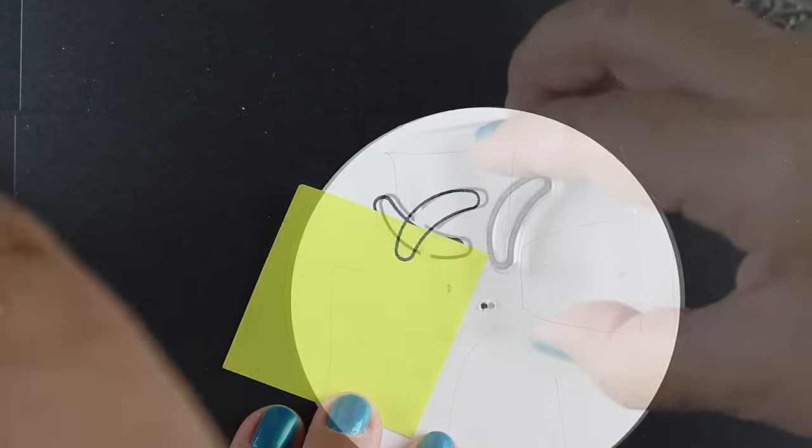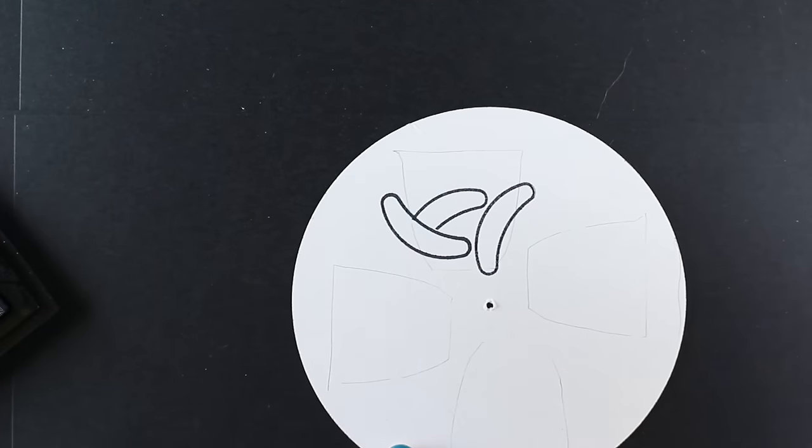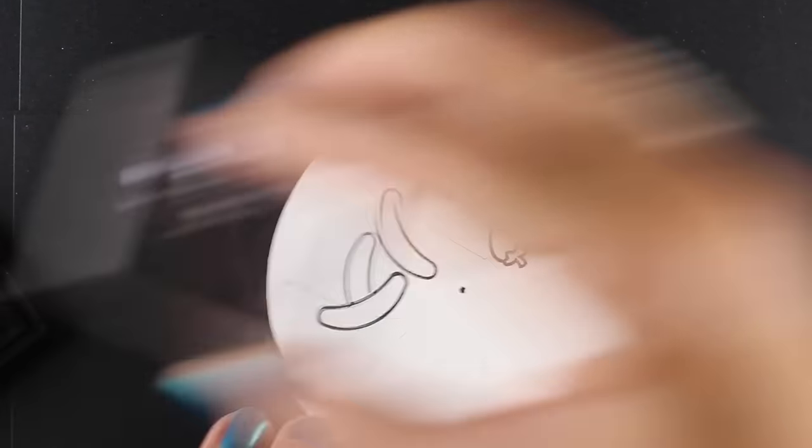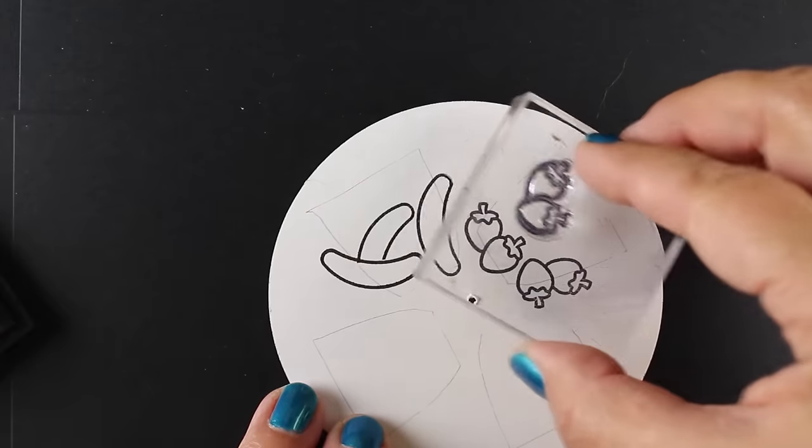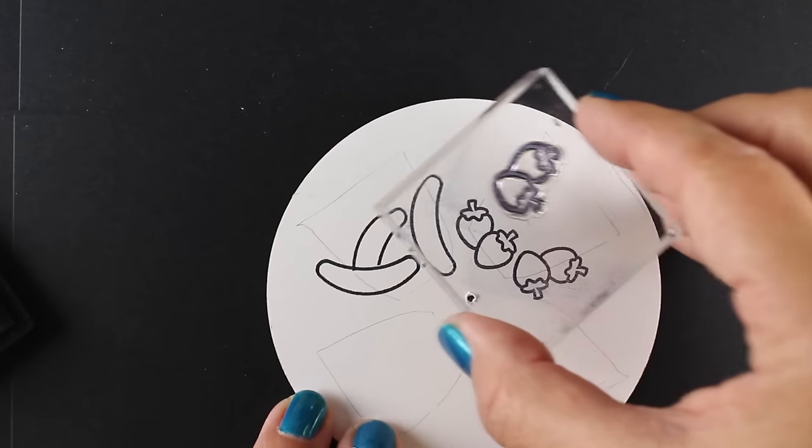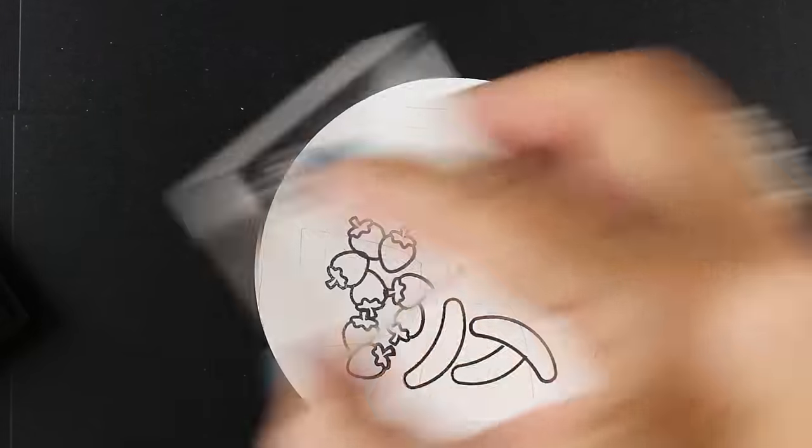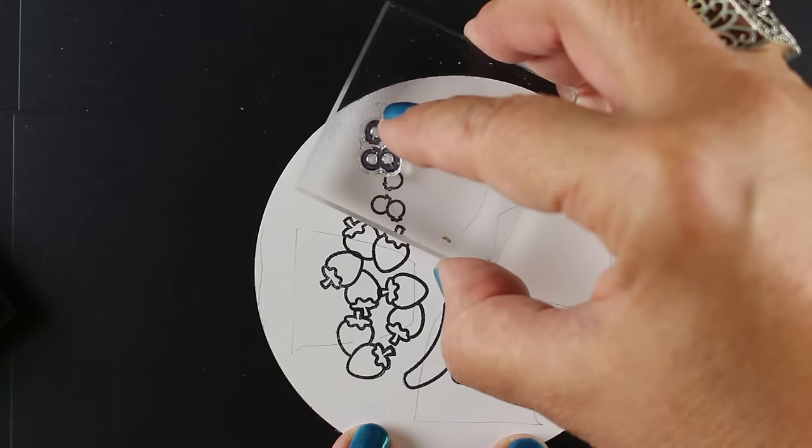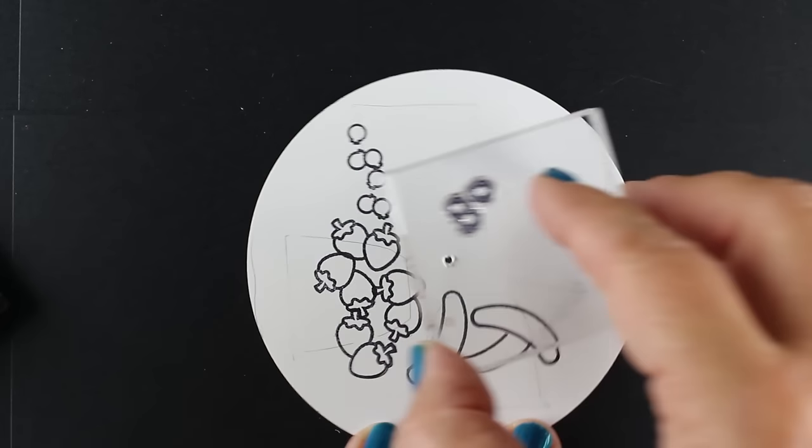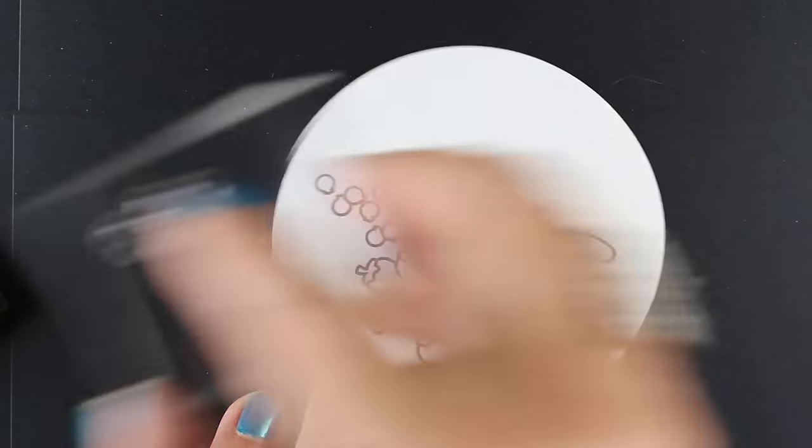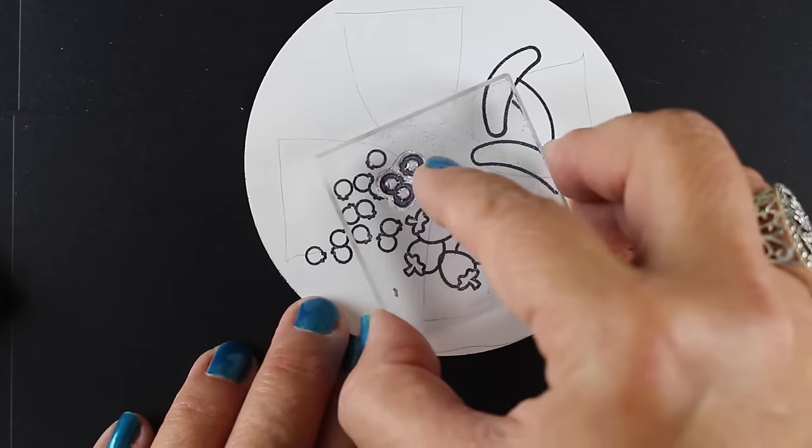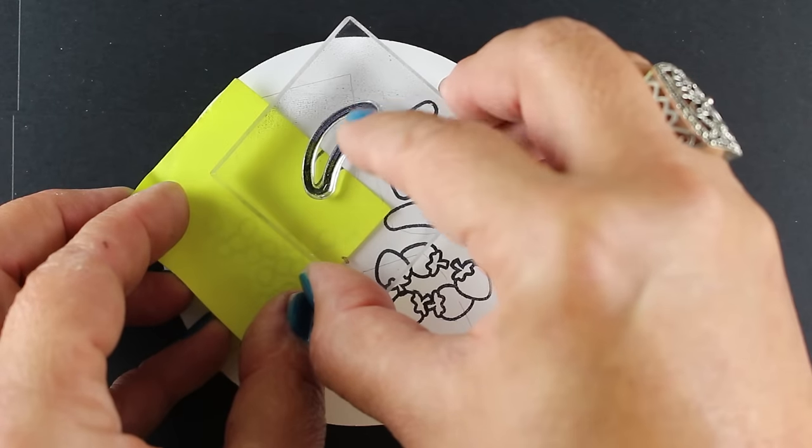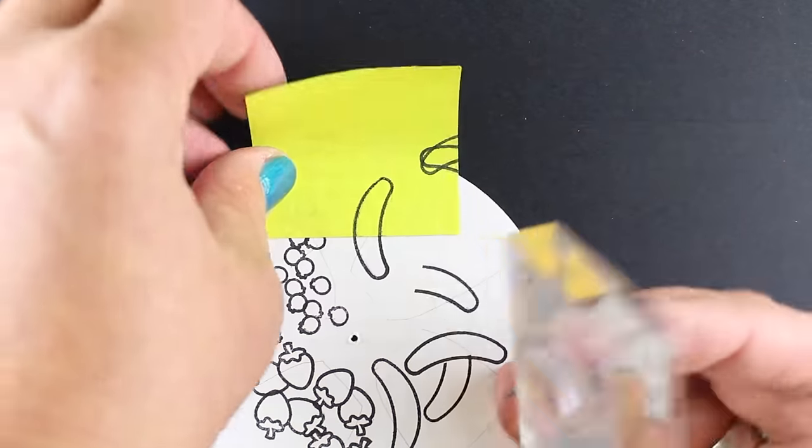And here you can see I'm going to start stamping with just different fruits. I'm going to pick one that's going to be a banana smoothie, another is going to be a strawberry smoothie, and so on throughout the piece. I'll have one that's just blueberries, and then there will be one that's mixed. With each one of these, you could make it go all the way to the top edge, or you could make it like I'm going to do, which is a little bit down from the top edge so that it looks like there's some extra space in the blender.